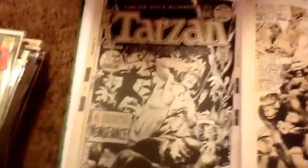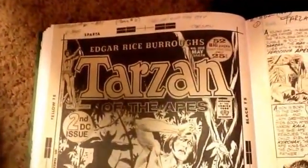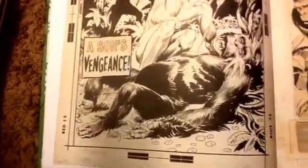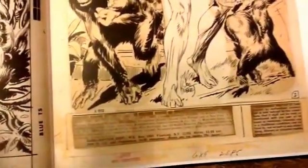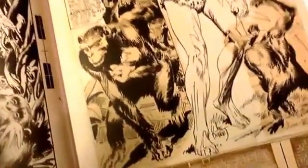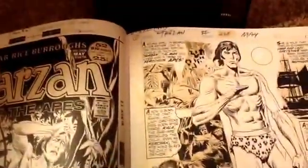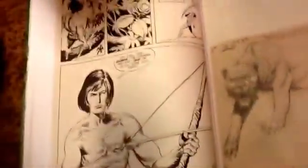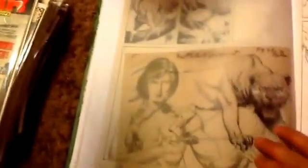Okay, here we have the second DC issue, 208. Like I say, everybody that has purchased these or has seen them knows they're reproduced from the original artwork. You get to see all the little scribbles and the signatures and the stuff that they've pasted over. You can tell right here they've pasted some of the stuff in, drawn it and pasted it into that panel. Just beautiful, beautiful stuff. And I'm not sure what this is, a color overlay or something. Anyway, whatever it is, it's pretty nice. But I just thought I'd show that one.